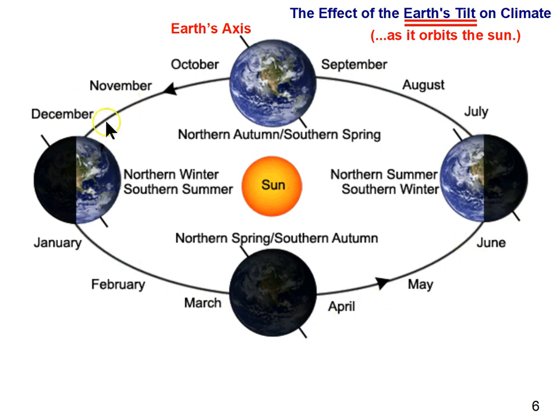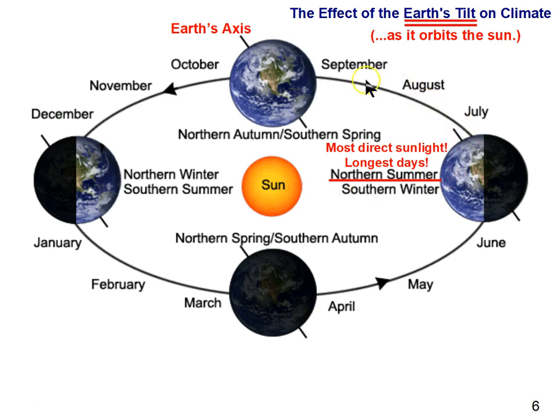And as the Earth orbits the sun, it stays tilted at the same angle all the way around the sun. So when it's summer in the north, the northern hemisphere is tilted towards the sun. Therefore, the sun's energy strikes the northern hemisphere more directly. So that's the most direct sunlight. That also results in longer days. And that delivers more energy also, because there's more time for the solar energy to be delivered and build up in the atmosphere and affect climate.